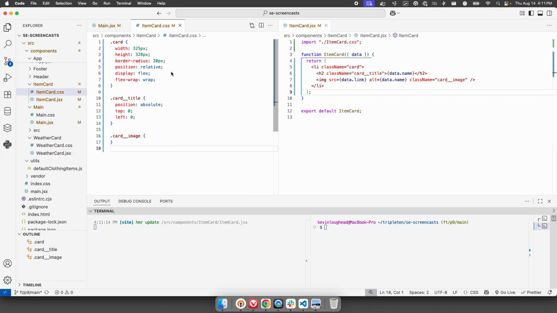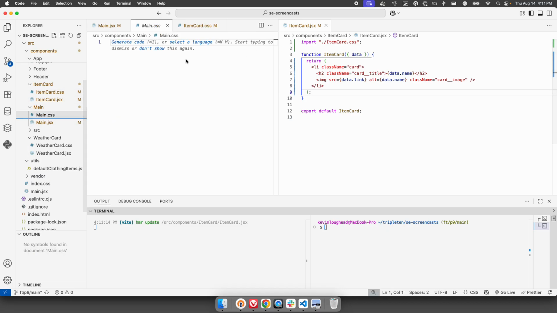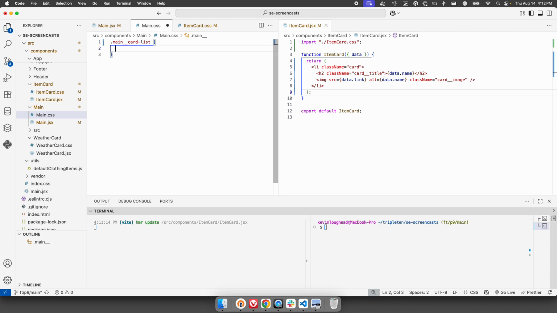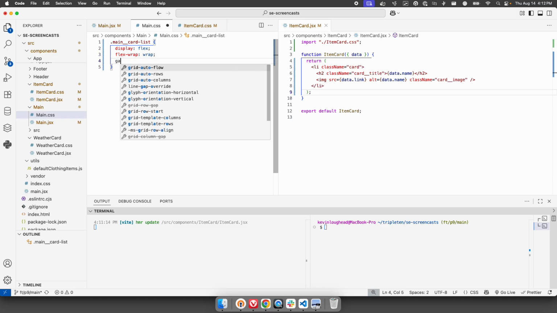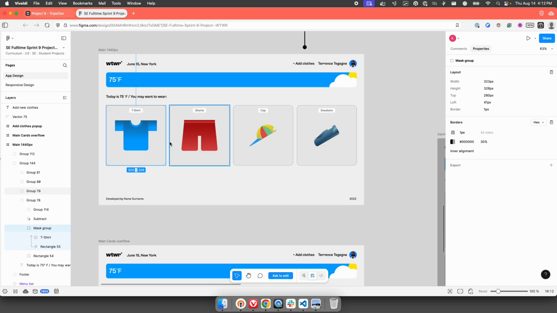Where should the styles go? In main.css, because we're styling an element of the main block. So here, display flex, flex wrap, wrap, gap, I forget, 21.